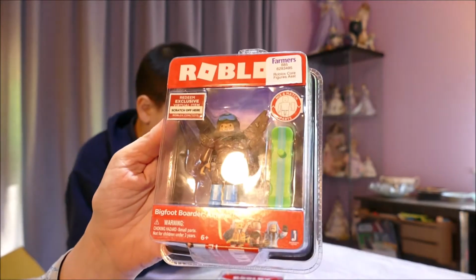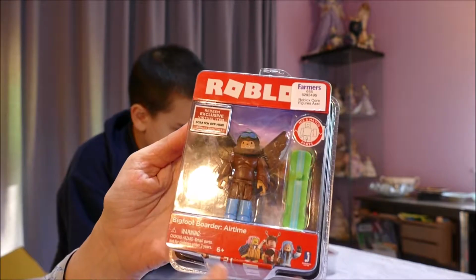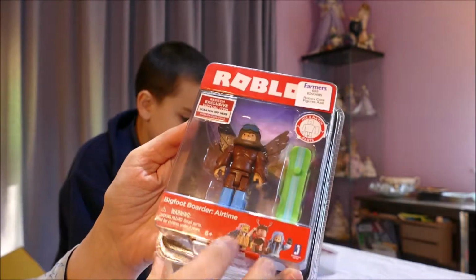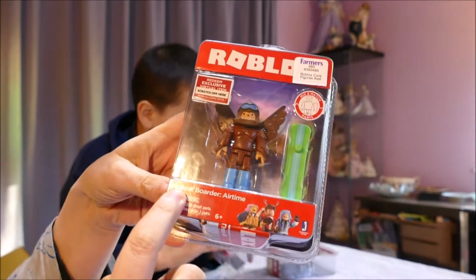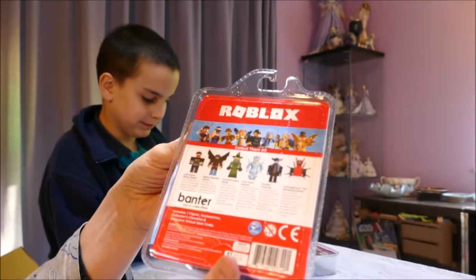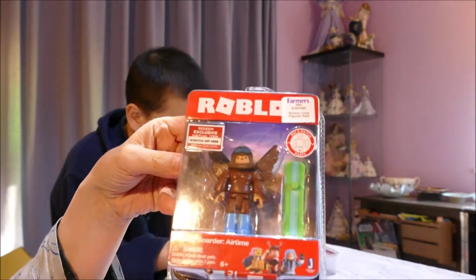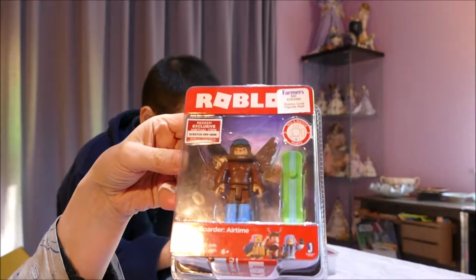Okay, so they come like this. You have one figure. They generally come with an accessory, and they come with a code that you can use in game. They are part of a collection, so you do need to get all these figure packs to complete your collection. They're generally just awesome. This code can be used in the Roblox game, which is what he loves.